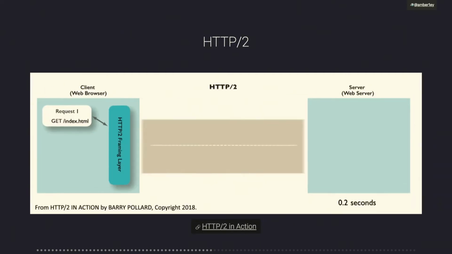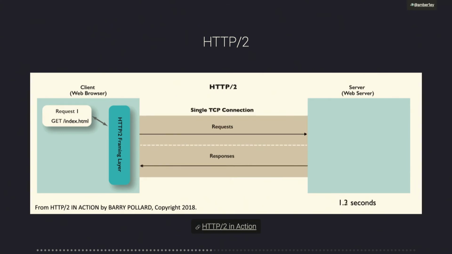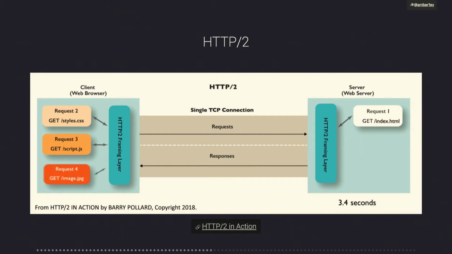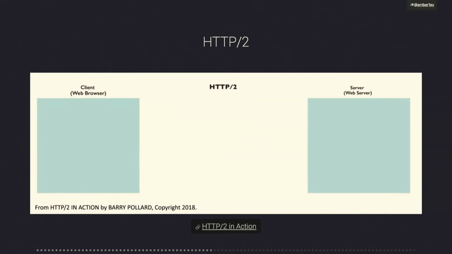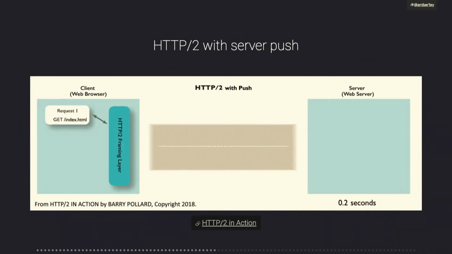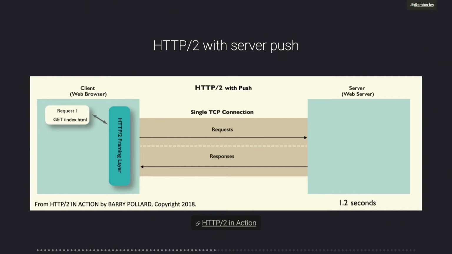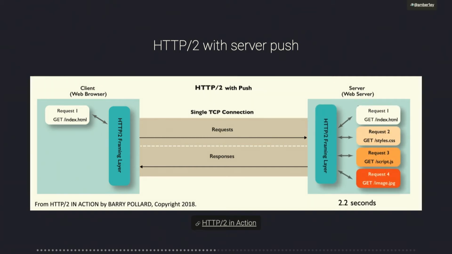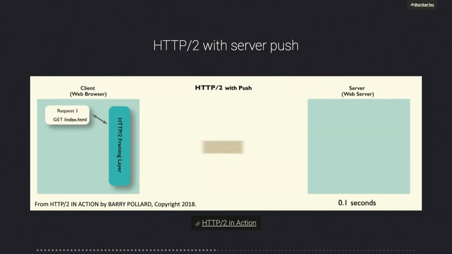In HTTP2, this looks something like this. Here again, we have our index.html page that gets requested and sent back from the browser. But this time, as the browser comes across references to other assets, it can go ahead and just shuttle those requests through on the same connection. So we're not spending the time on these different cycles. A step further, HTTP2 enables server push, which lets us actually send site assets to the browser before it even knows it needs them. So here again, we're sending our index.html request, but this time when the server gets the request, it already knows, hey, you're also going to need these things, so I'm just going to push that through for you as well.